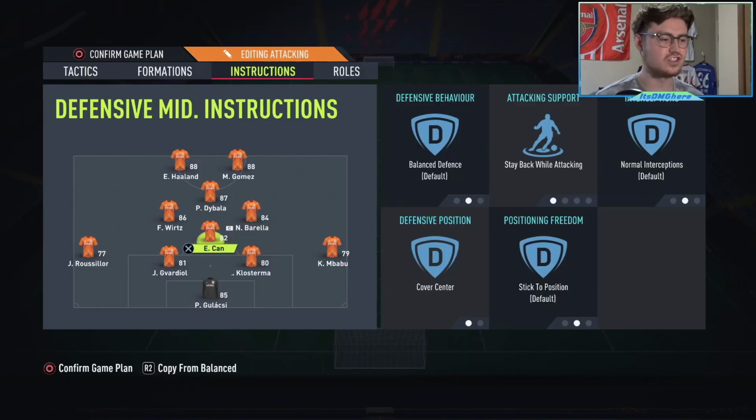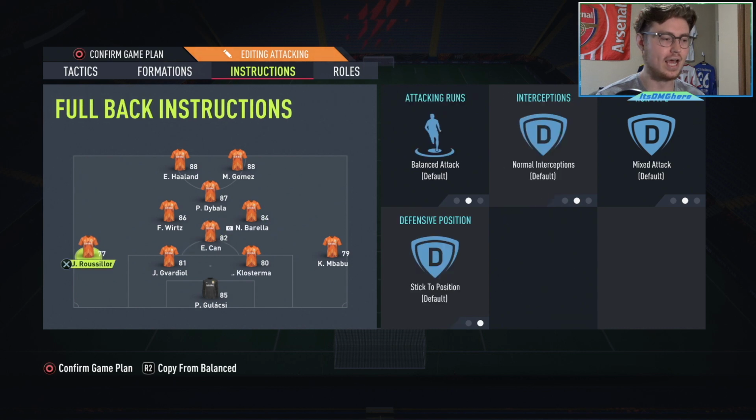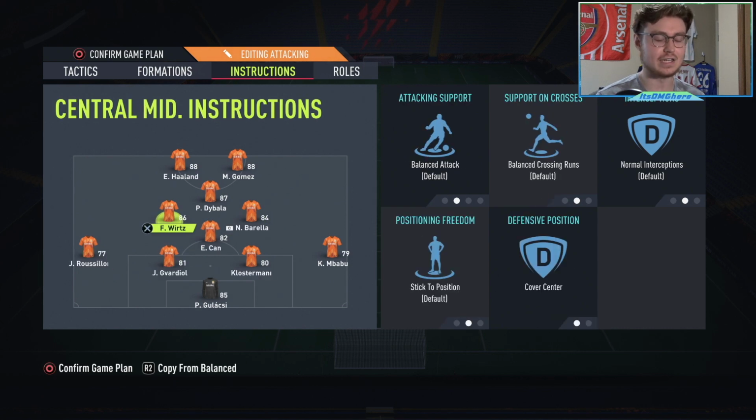Next up, we have our midfield, starting off with our defensive mid. Pretty standard. Again, stay back while attacking, cover center. Pretty much all of the instructions are the same for that in terms of a one defensive mid formation. But then the left and right mids, these are going to be a little bit different. We have one on stay back while attacking, cover wing, and we have the other on balanced and cover center.